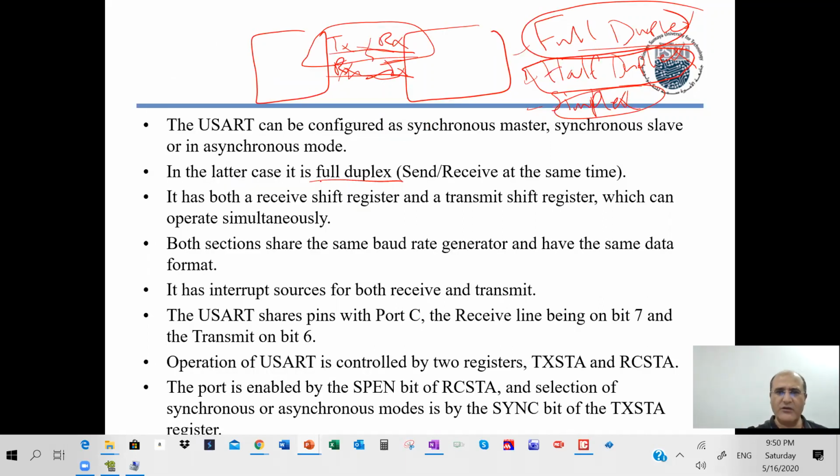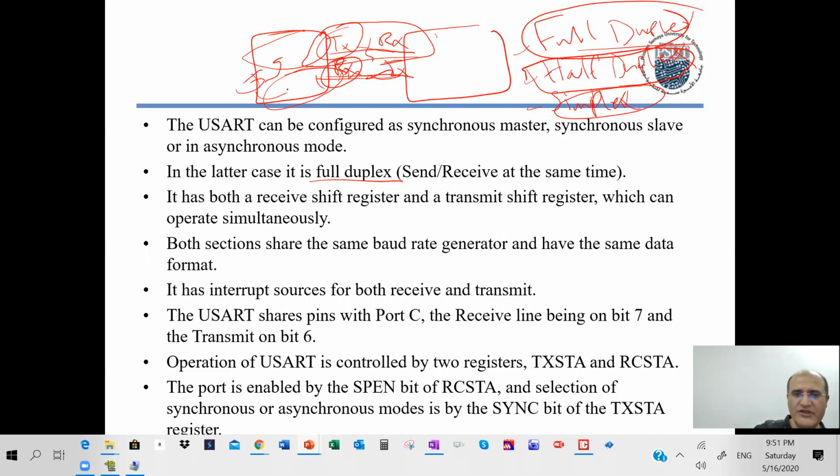Our microcontroller can work in full duplex because we have one pin for the transmission and another pin for receiving. You can be transmitting at the same time you are receiving. This has supporting registers and the clock will be feeding both of them. You can be doing the same at the same moment. So we can make our controller work in this mode, transmitting data to some device and in parallel receiving other data from another device.